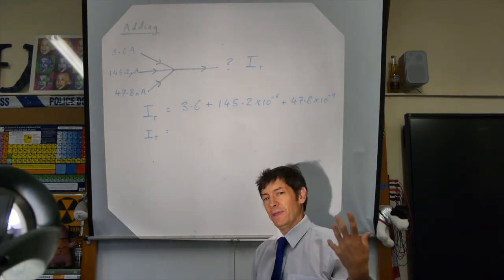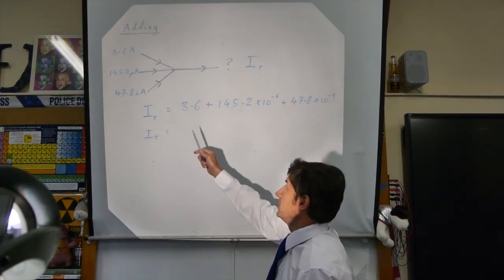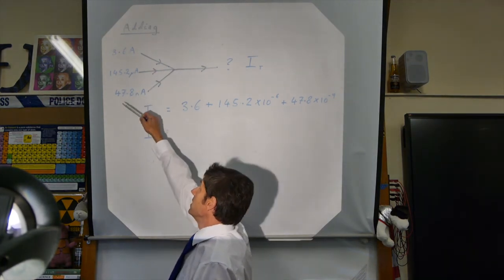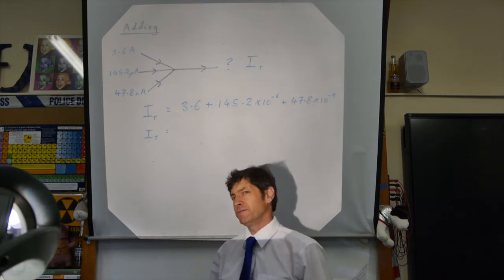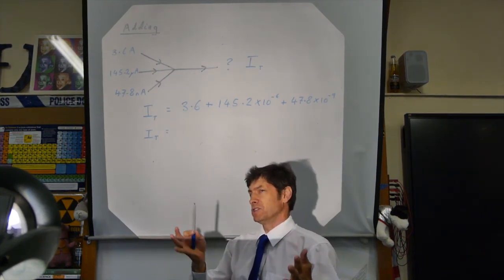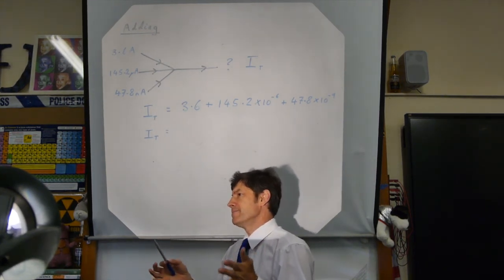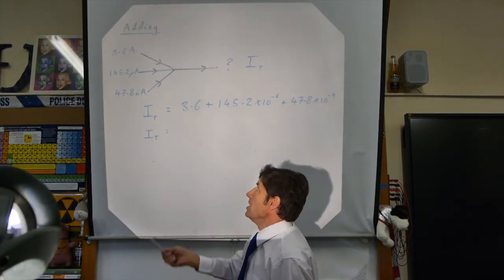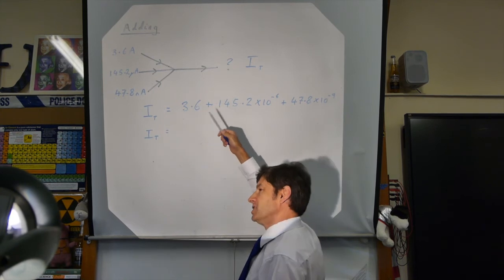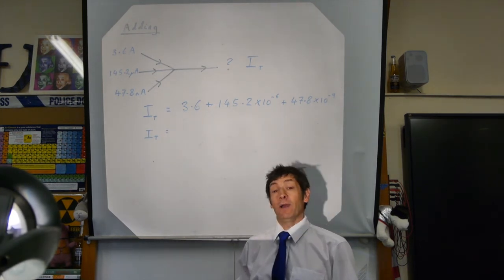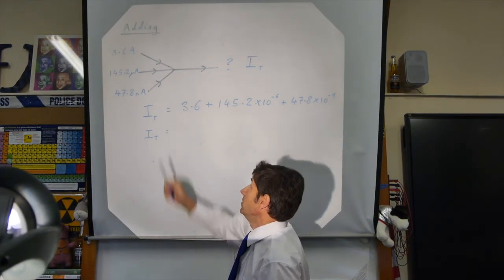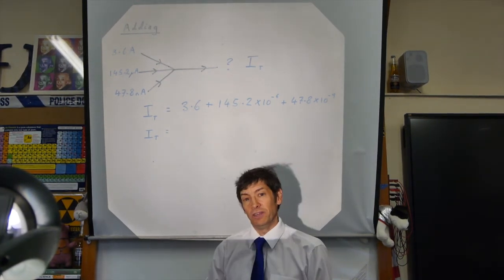But I can be a bit crazy when I set preps, and I could give you 765 million microamps, and then you'd have to think, oh, is that a big lot of amps or a small lot of amps? Okay, so I kind of mess around with the numbers here, or I do 0.0000079 nanoamps, and you think, oh, what's that? Okay, as long as you work in the regular unit, you'll be absolutely fine.